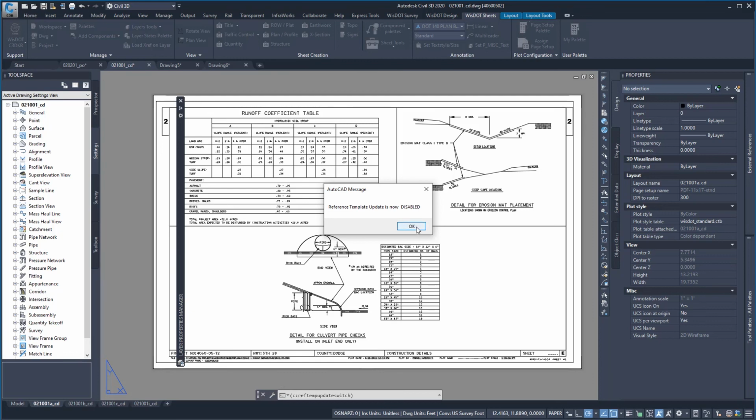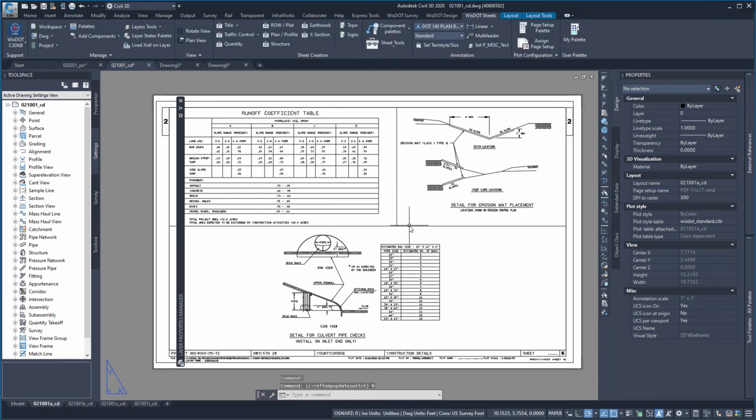So that applies to each file individually. So when you get your plan sheets to a certain point, you could always turn that off, and that'll also make your printing faster, and also accessing your files in general. They'll open up much quicker. And you can always turn that back on later if you needed to, or update a style. So that's all I wanted to review today.